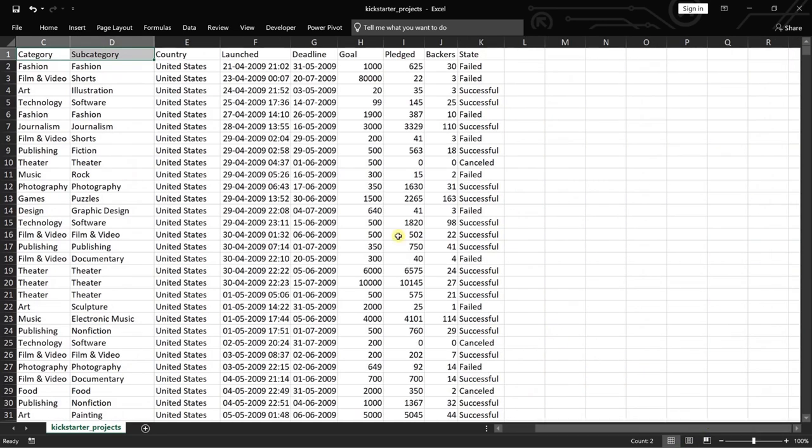After that we have the country from which the project was launched, their launch date, deadline, this is the end of the project, goal, what was the goal amount of the project, and the pledged, how much was actually pledged to the project, then the backers and the state. State means whether the project failed, was successful or something else.